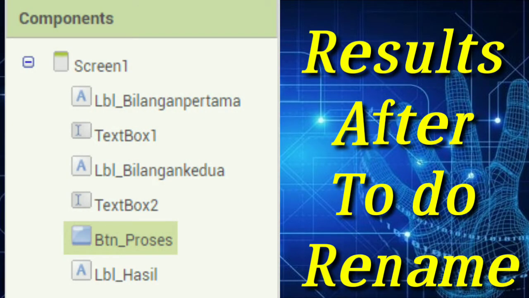Note that the image is the result of configuring the name changes of the palettes in the components. It will look like this for you at the end of the material. What is the purpose and function of changing the name of a palette in the components? Can you learn from the material that was discussed at this meeting?